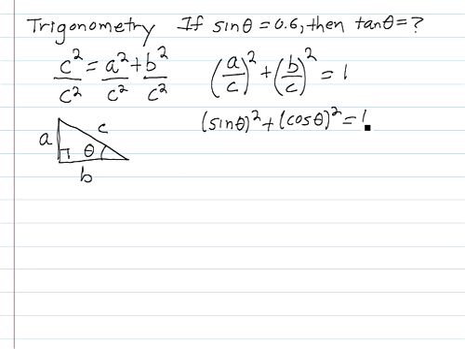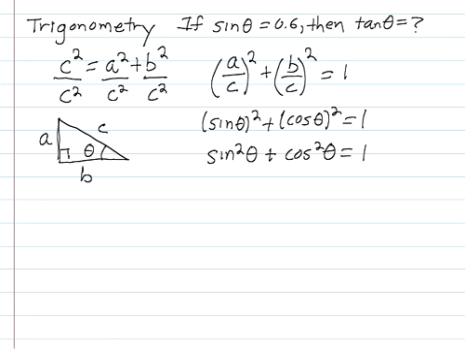And when we have trig functions squared, we usually write them like this. We put the exponent in between the letters and the angle. That's the way it's usually written. So by starting with the Pythagorean theorem, you can end up with this, which is called the Pythagorean theorem in trigonometric form. And this can be very, very useful when going to solve problems involving trig functions.